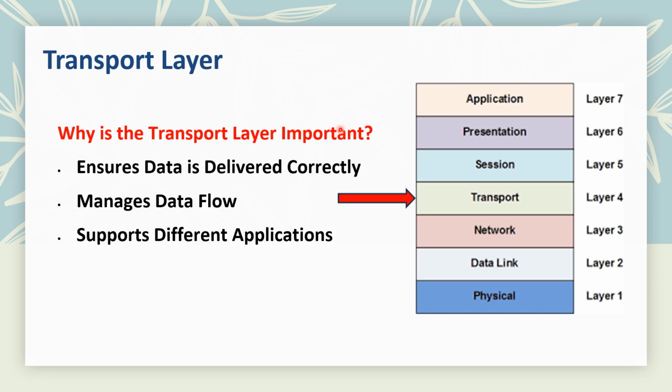The transport layer is important because it guarantees that data arrives without errors and in correct order. It controls the flow of data between devices to prevent overload and maintain efficiency. It supports different applications, whether accuracy, in the case of TCP, or speed, using UDP, is needed. The transport layer has a solution for different types of data transmission.